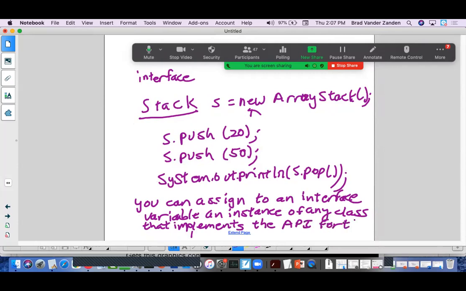The API for that interface. Okay, so this is how you create an abstract type in Java.